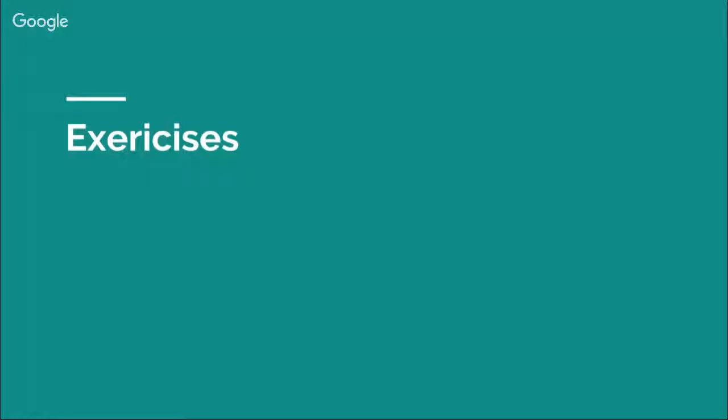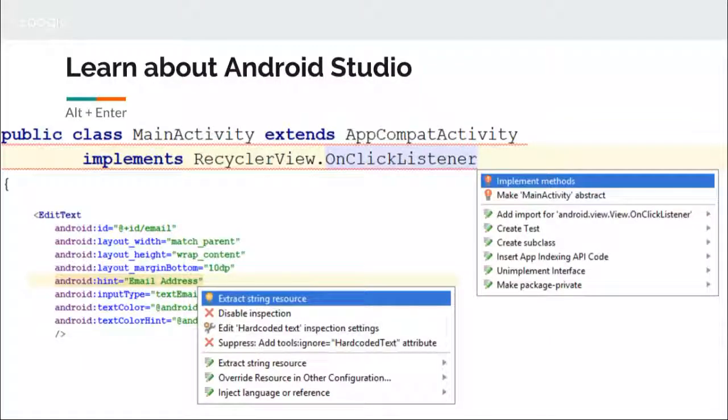But I want to show you guys some of the things that can make your development much easier. First, learn about Android Studio. There's this really cool feature about Android Studio. It has an intelligent editor, IntelliJ. It's really good for development. And there are a couple of shortcuts that I really like when developing.